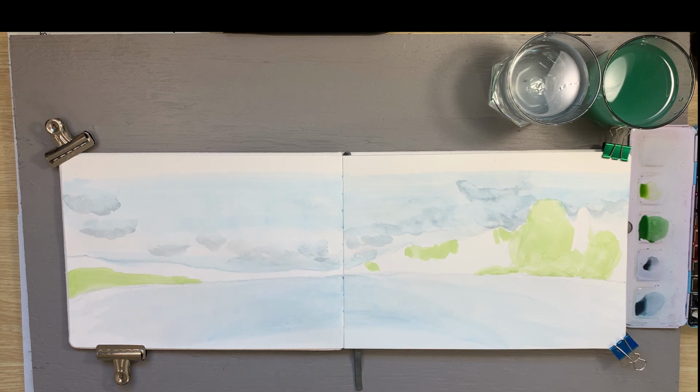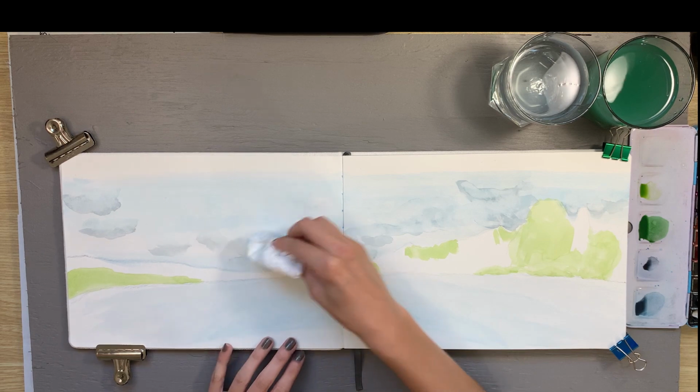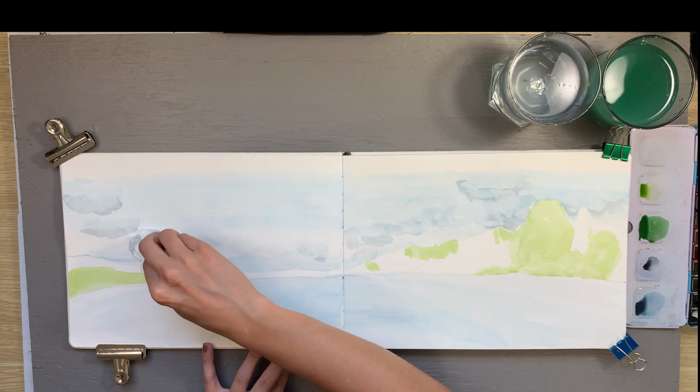I am really grateful that I was able to afford such an expensive sketchbook to try this out in. I mean, this sketchbook wasn't cheap. It was around $35. And so I'm grateful to have it and to be able to use it to learn these skills. But I am still under a learning curve, and as I think you can see in this painting, I am just getting more and more frustrated with it.